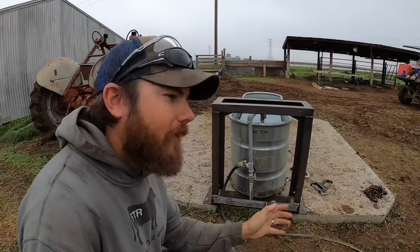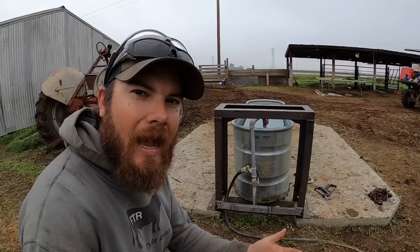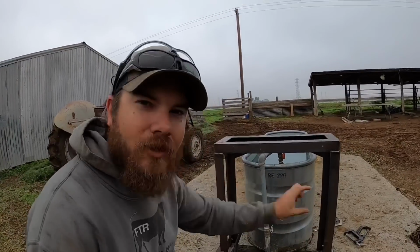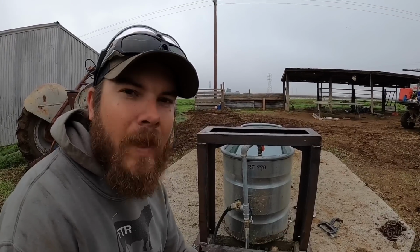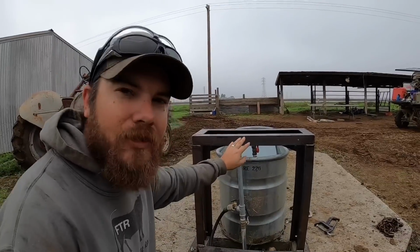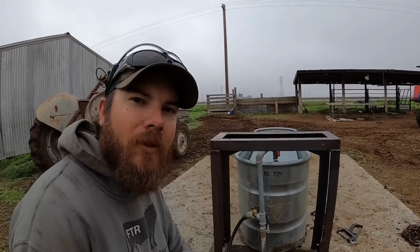On the back of the guard here, I've still got a huge open space that I was trying to decide how I wanted to fill in. The two things that I was thinking was, one, either put bars across here. The problem with that is that you would need at least three of them, and this thing is gonna really start to get heavy. If I ever do have to take it off one day, it's gonna be a nightmare to try to muscle it around. So I think what I'm gonna do instead is take a hog panel, with a 1/4-inch wire, and I'll cut out a square that's about this size, and we'll just weld that to here. So this will have like a screen over it rather than pipes going across.